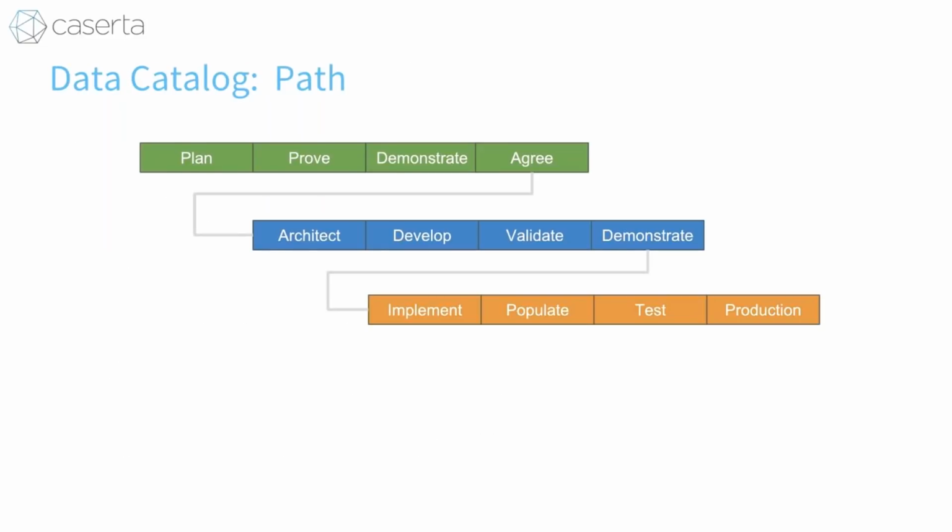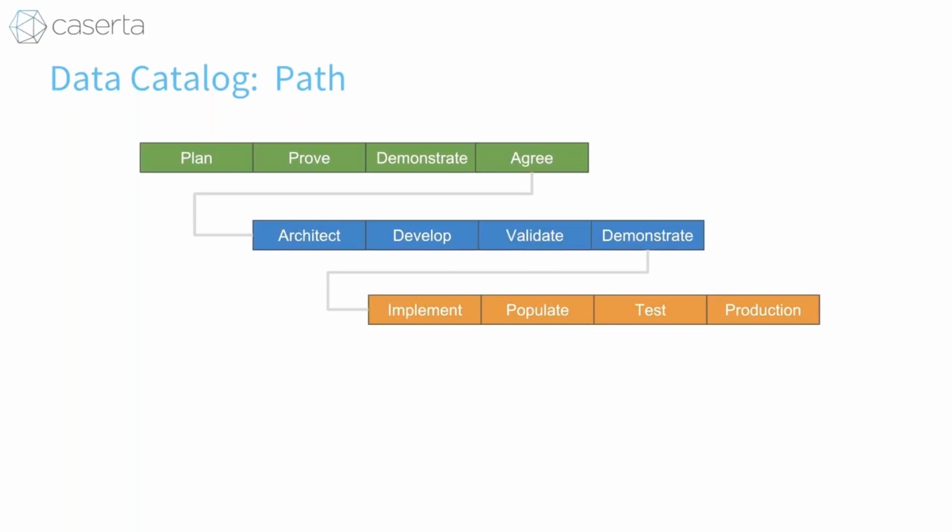As we look back to that project and other projects that we've done, we've looked at a multi-step approach to actually get these things in place. At the first level, plan out what you want to do and get that buy-in across the organization. Prove that you can do it through that POC environment and demonstrate it across those divisions or enterprise.